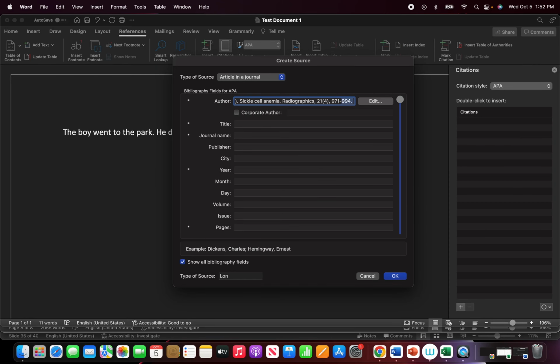and I can put in my author. Authors is going to show up. Title. That's going to show up. Then the year is 2001. I can put my journal name, which is Radiographics.